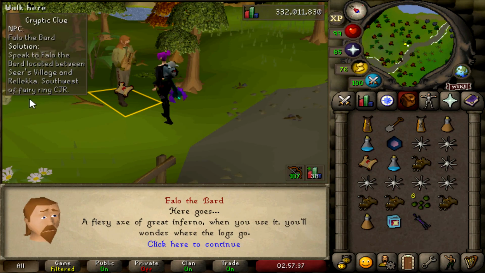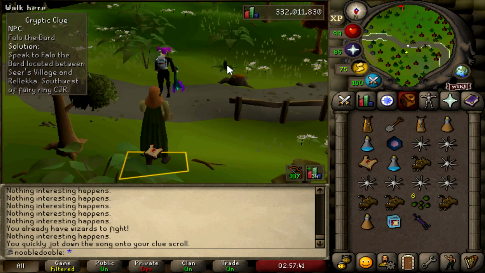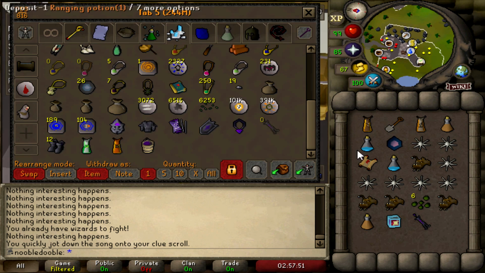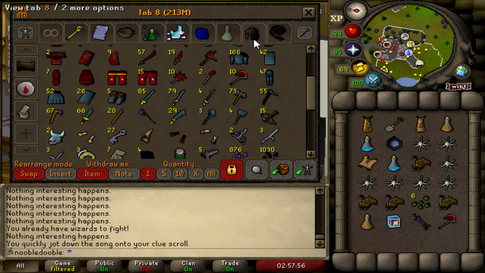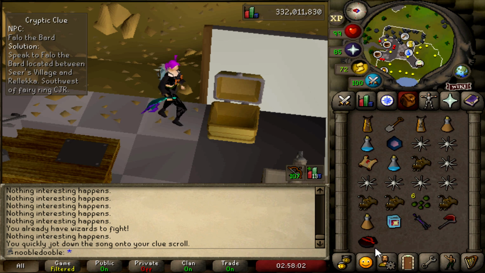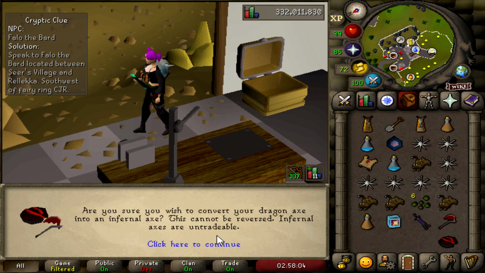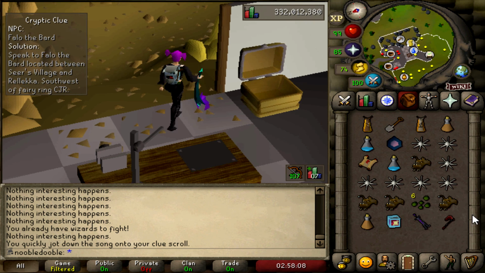Yo, this is my first time getting the Infernal Axe step for Fallow. So the reason why I'm recording this is I actually never made it. I was just waiting for the step. Otherwise, I was just going to keep the Smoldering Stone. So luckily, I did get one from Cerberus, my only one. But here we go. Making the Infernal Axe. This is permanent. And voila. That item is done forever.